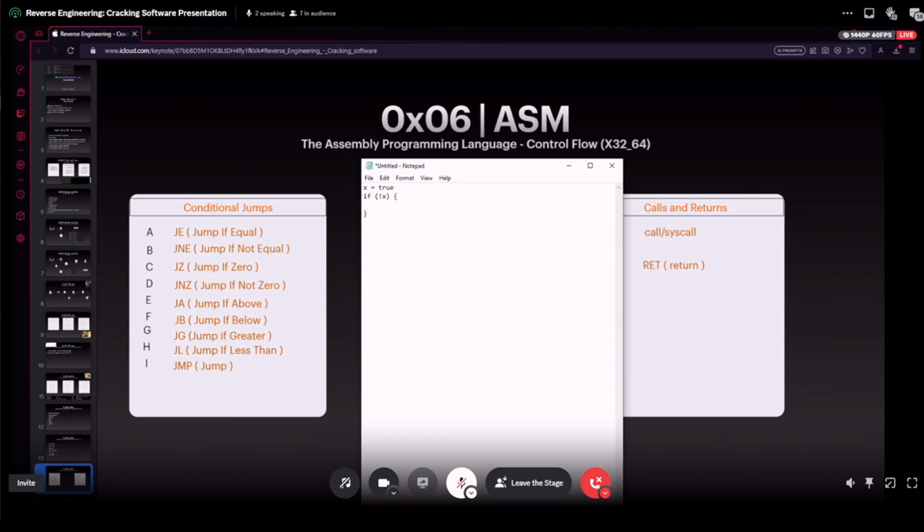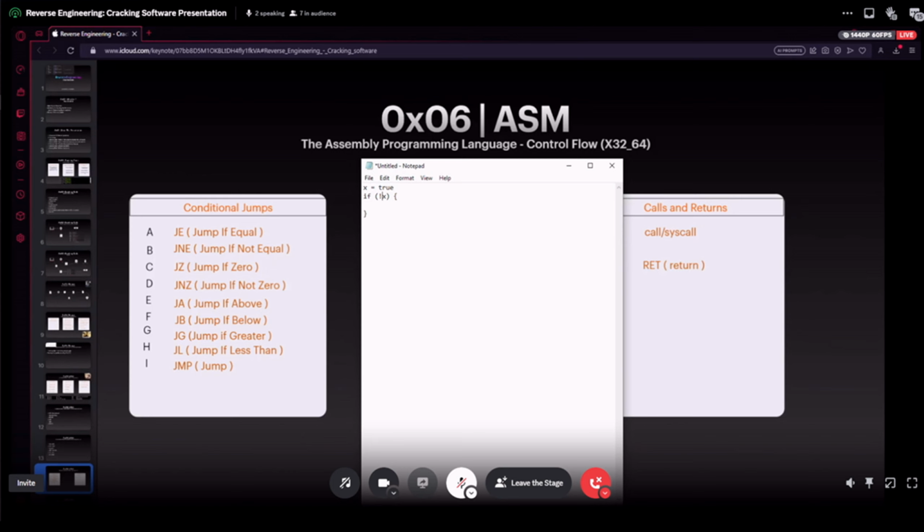Jump if 0 is a little bit of a different thing because it has to do with the CPU flags, and it depends on the way it's structured in the program. But jump if 0 is just another condition to jump if the result of a flag is 0 or not 0. JNZ is the same thing, but jump if not 0. Jump if above and jump if below are pretty much different flags as well.